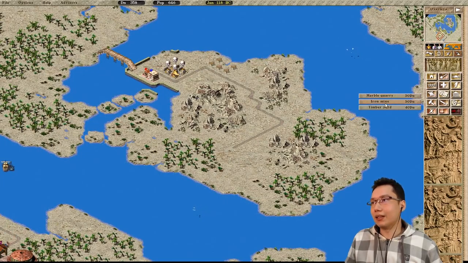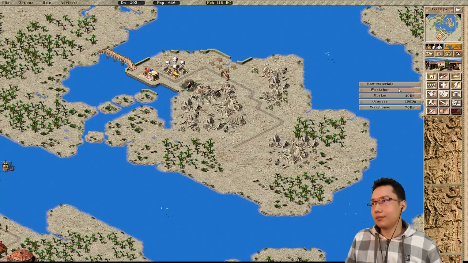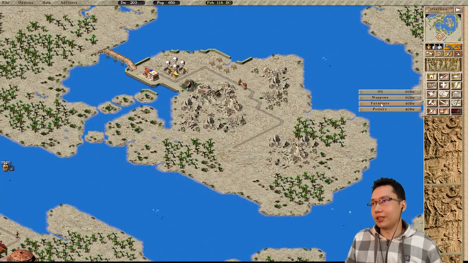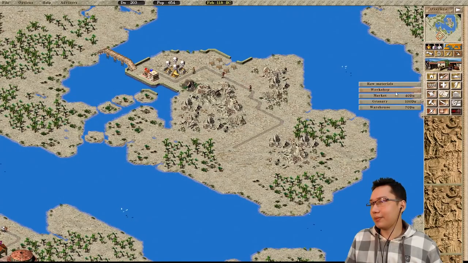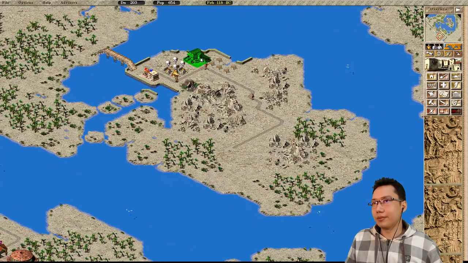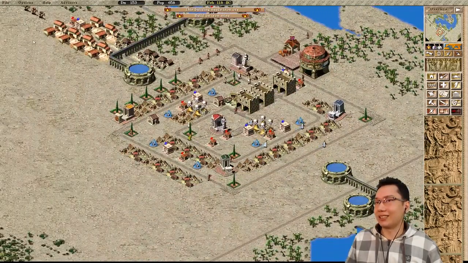Raw material. Iron mine costs 50. So I guess we go iron mine here. And we could have a weapons workshop right here. How much is a weapons workshop? 50. And we will have a warehouse right here for weapons once those burning houses go away.